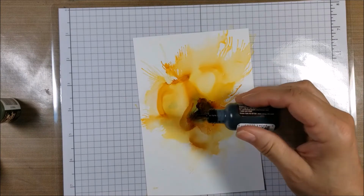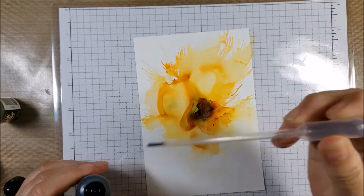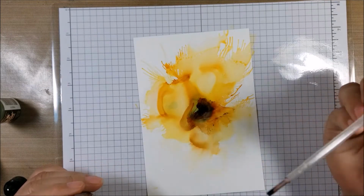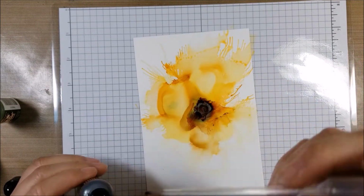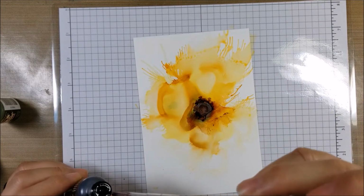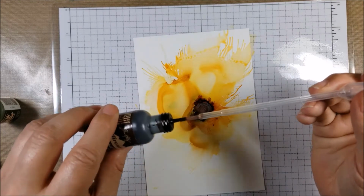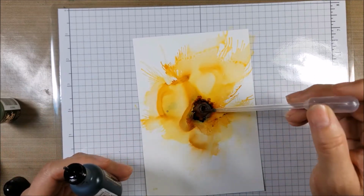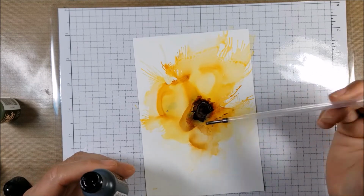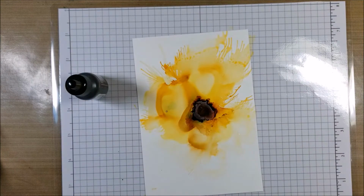And you'll see me sometimes using this plastic pipette. It helps me get better control of putting that alcohol ink exactly where I want it. Alcohol ink has a tendency to come out of the nozzle very fast. Oftentimes it will settle on the rim of the bottle and fall where you don't want it to. So those plastic pipettes are a good way to gain some more of that control.